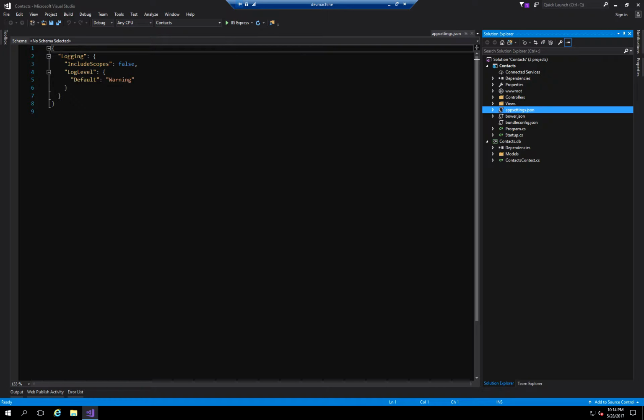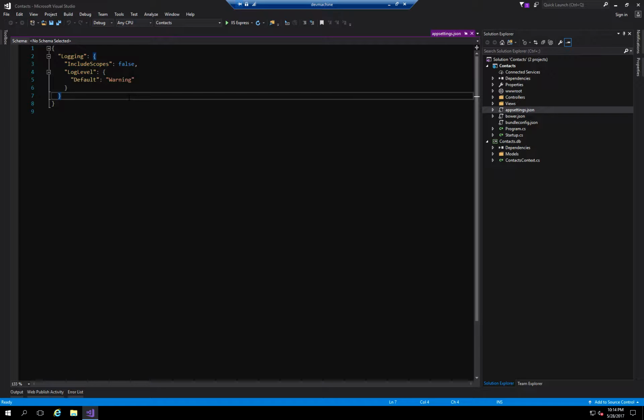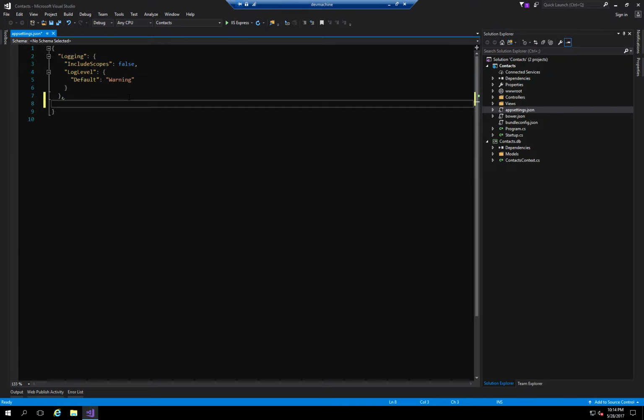In this file, as you can see, it comes by default with a logging section. And what we're going to do is create a new section here, specifically called appSettings. You simply do this by creating a new JSON structure that reflects the settings that you want to have in your application. So I'm just going to call this appSettings. And then this is a key-value pair. However, if you have a section called appSettings and you use the curly braces, that indicates you have a hierarchy structure set up for it. And then you can start specifying the kind of settings you want to have in here.